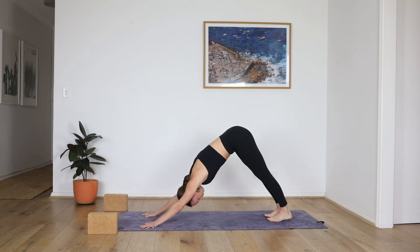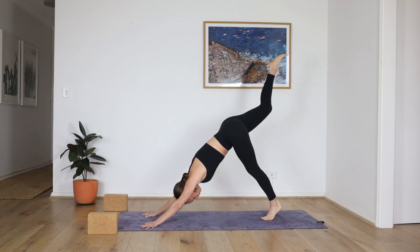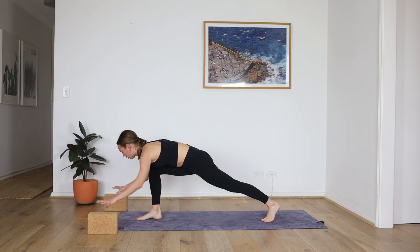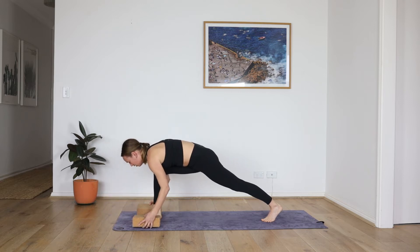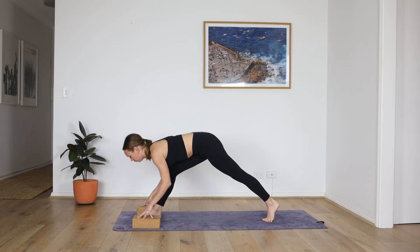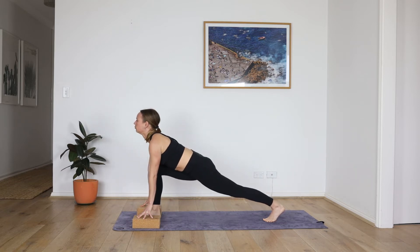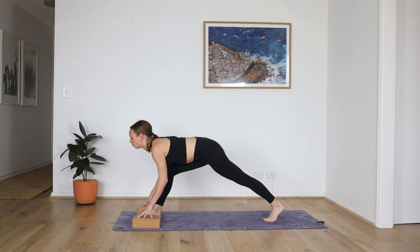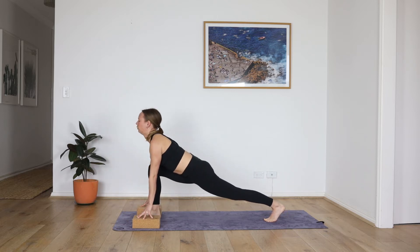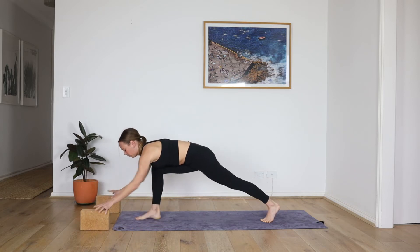Inhale and exhale. Center left foot, lift your right leg high and draw the knee in. Step through — everything we do, nice and slow, taking our time, hands to the block. Nothing is missed when we go slow. Inhale, heart forward, left thigh presses to ceiling, and straighten. Plug your front big toe, inner edge of the foot down, heart forward. And straighten. One more inhale and straighten. Deep bend into the front knee, move the blocks forward so they're not in the way.